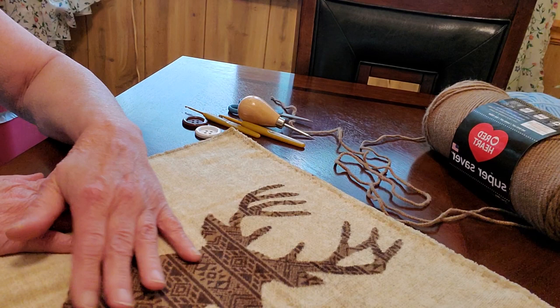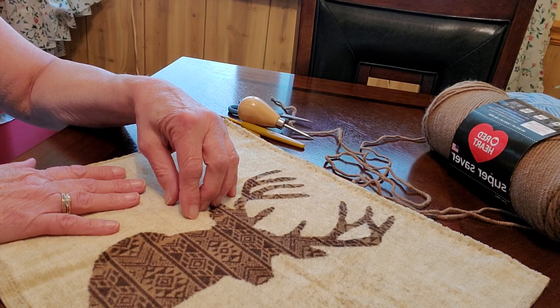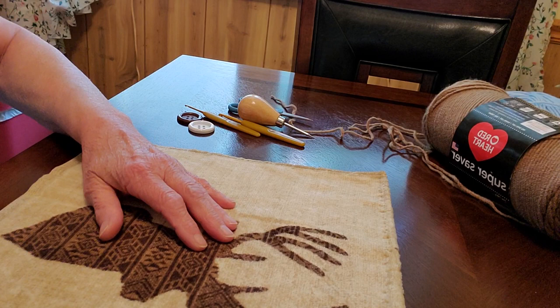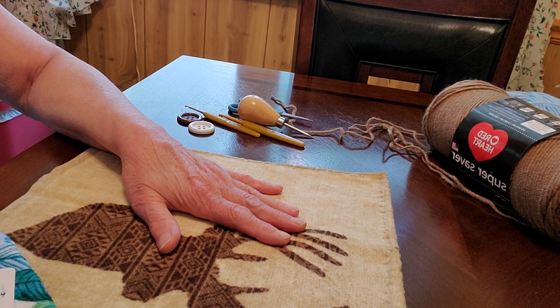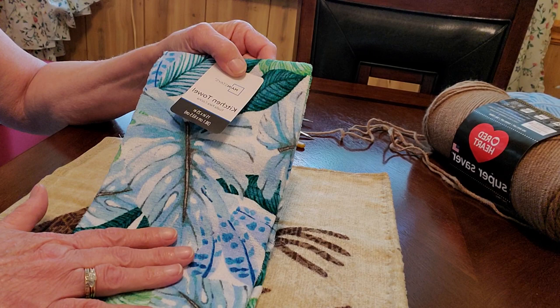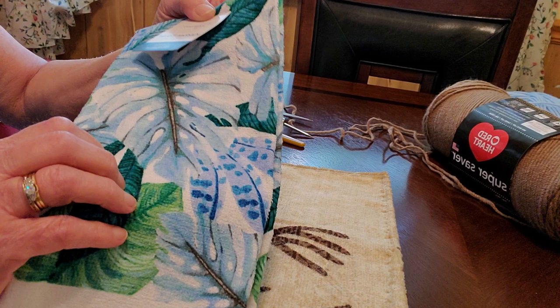I have a nice towel sitting here - it's real soft, it's a deer design. I don't know why they have these out already; I guess they're planning on Christmas early this year. This towel cost me $1.88 at Walmart. It's very nice and very soft, and that's the kind of towel I like to use for my towel toppers because they wash up really nice and don't come out all wrinkly. Now here is an 88-cent towel from Walmart - it's very rough.